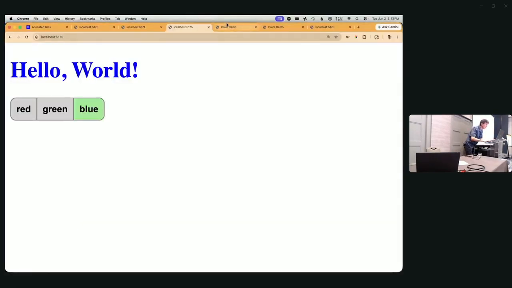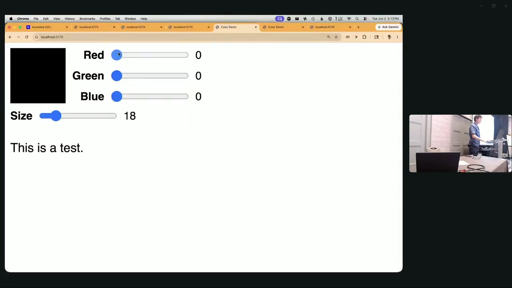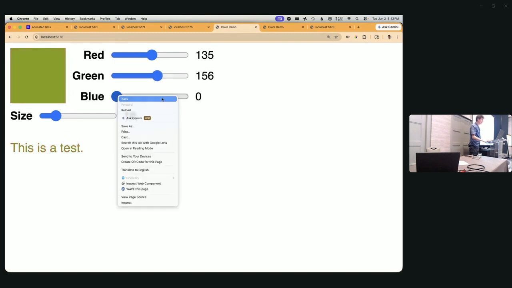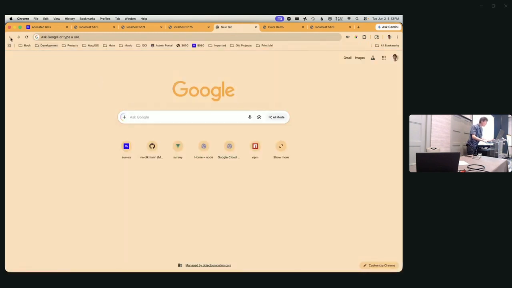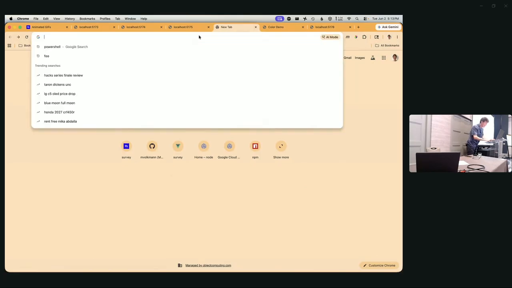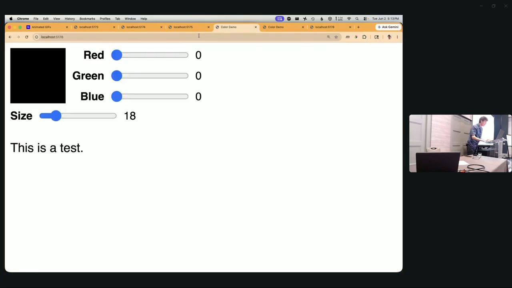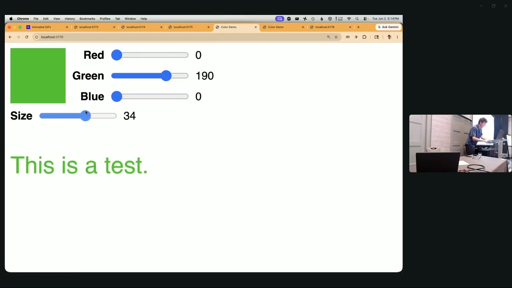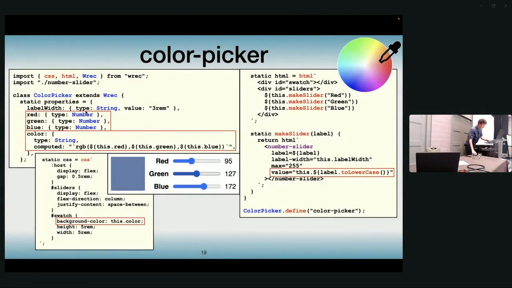Okay, so I'm going to drag the red, and drag the green, and drag the blue back. Very quick updates. Okay, and notice that that changed the color of the text that's down here. And if I drag the size slider, I can change the size of that. Now, we haven't seen that bit of the code yet. That's what's next right here.